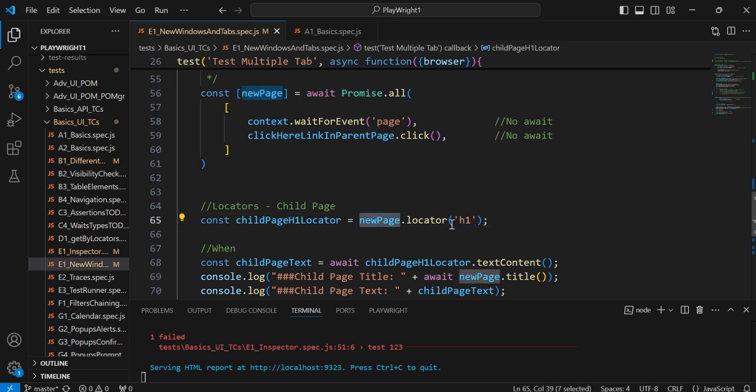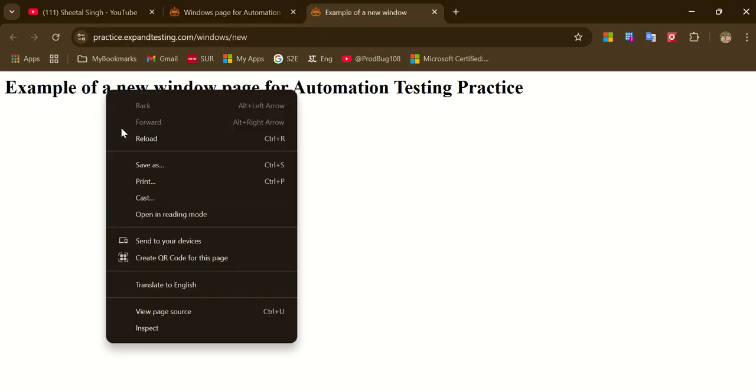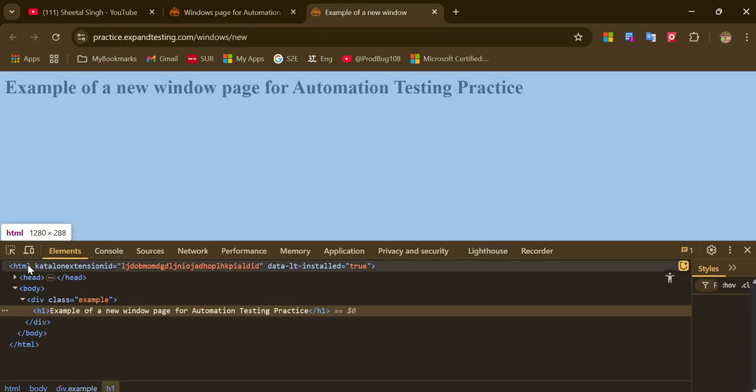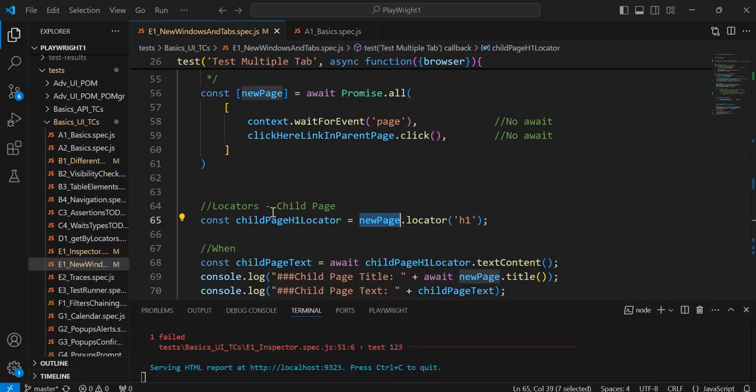Now new page dot locator h1. If you go here, this is the h1 tag. See, this is the h1 tag. So what we are saying is new page dot locator h1. I am capturing the h1 text. This is basically that h1, header one locator, and from this we are fetching the text content.